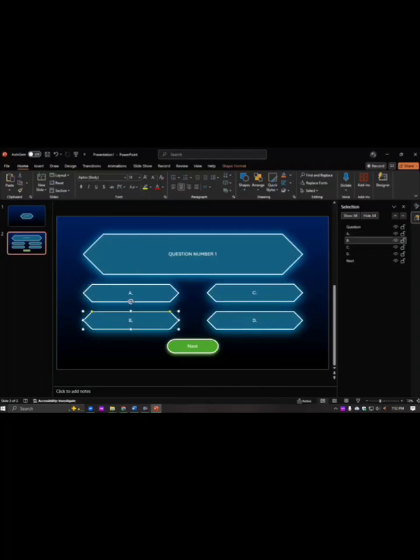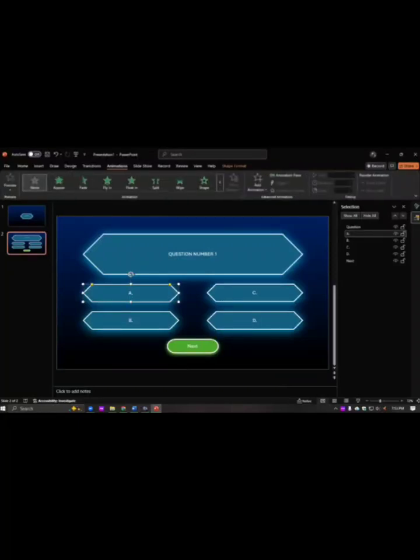Okay, this is very important when putting the effects on each button here, like the A, B, and C. Also the next. Okay, I think that's good.